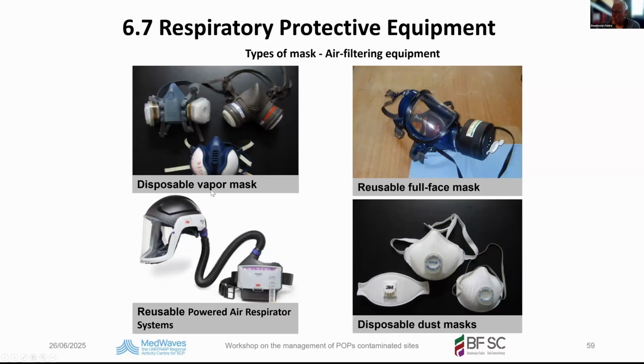I told you I have some pictures of a disposable vapor mask, and this is a half-face disposable vapor mask. And here are the filters that can be reconnected and be disposed. This is a reusable full-face mask. This filter is of course disposable. Here you have this reusable powered air respiratory equipment or system. You have this helmet with your mask, with a sleeve inside, protecting you from exposure to dust. The air is being supplied by units which you carry on your back. And this is very comfortable in hot weather, because it also gives a cooling of your air.